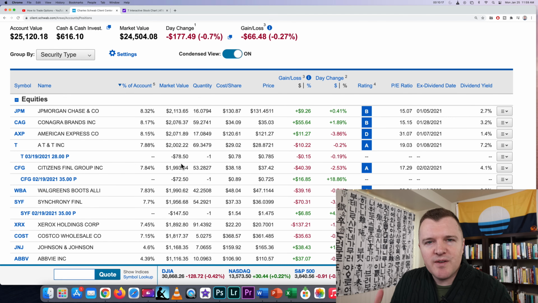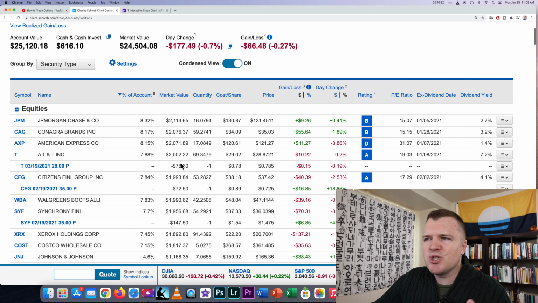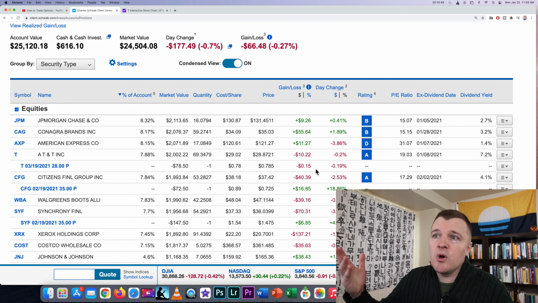The third factor that affects the price of an options contract is volatility. So let's say AT&T stock shot up $1 and then went down $2 and then went back to what it was today. Just from that volatility, it would cause the contract to become more valuable, therefore making it look more negative on my side. However, once again, I'm perfectly comfortable holding this contract for 2 months. I'm confident that either AT&T will continue trading sideways or it will go up over the next 2 months. So I'm happy being paid that premium of $78.